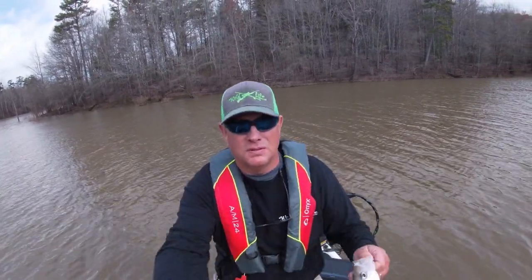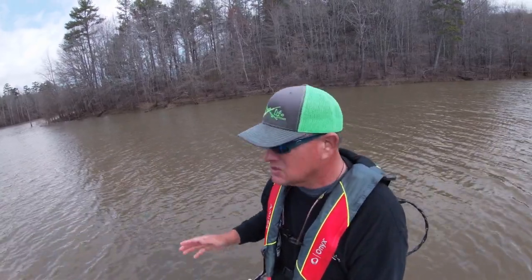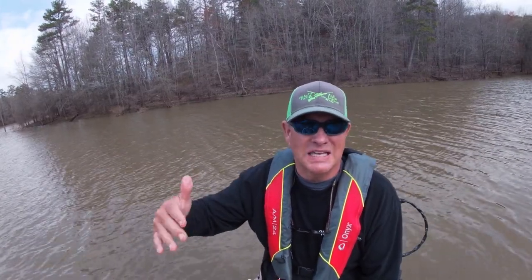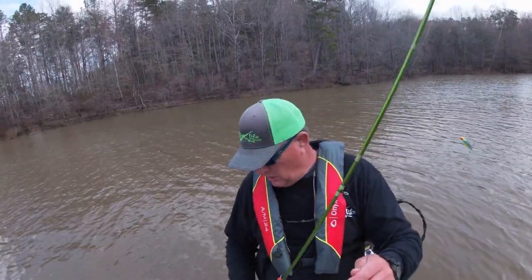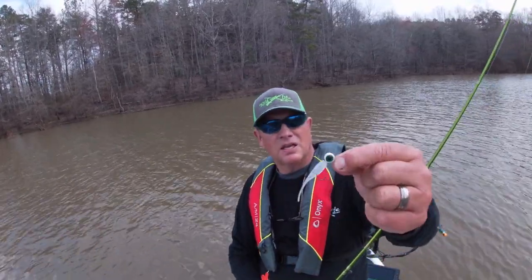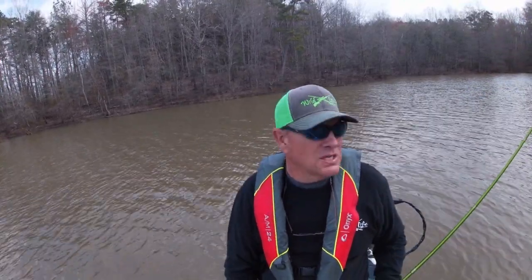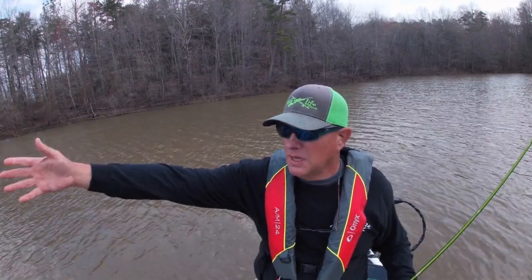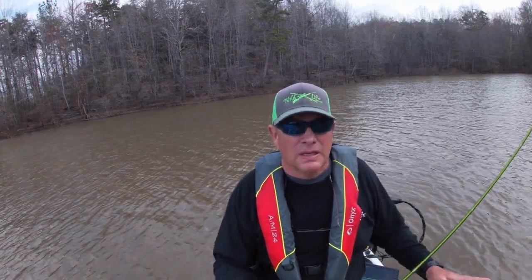That's a pretty good crappie right there. There's 18 feet of water under the boat, a huge brush pile, and he was sitting in about 10 feet of water right on top of that brush pile just waiting. I had to put a heavier head on — an ACC head with a monkey milk body — and I'm really thinking about changing back to a hair jig. These fish are still a little spooky. I fished back in this cove: there's brush at the mouth, brush halfway, and a brush pile in the back in about 12 feet of water. There were crappie on that too, but they spooked right off.